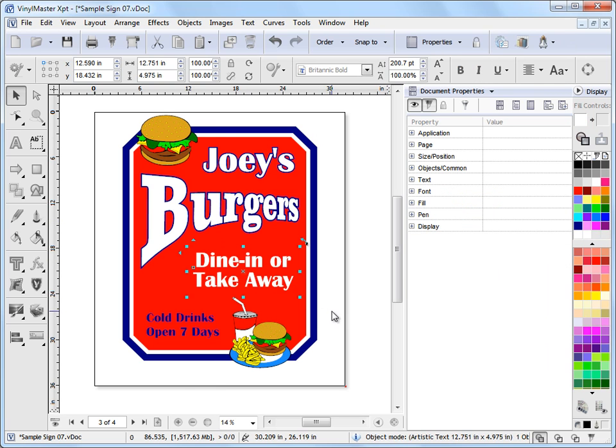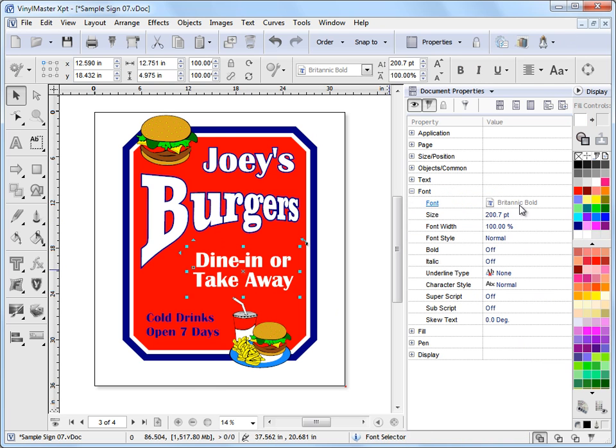I can select this item here and I can go to its font and I can see what the font is. I can change its point size, for example. I can make it bigger. I can change things, for example, I could make it italic and so on. I can do those sorts of things from the property inspector.